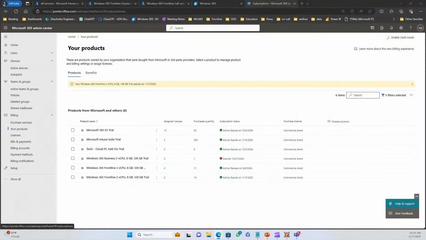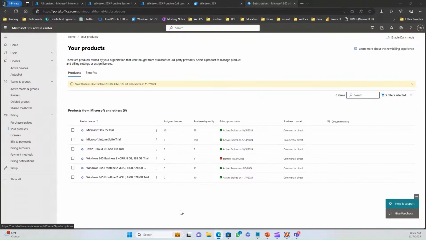In this demo, I'm going to quickly walk you through the process of purchasing Windows 365 Frontline and what you see in the Microsoft Admin Center, how to provision and configure Windows 365 Frontline Cloud PC. I'm going to highlight a few policies that I recommend that you check out that are specific to Frontline. And then I'm going to end by showing you a quick end user demo. So first, let's get started here.